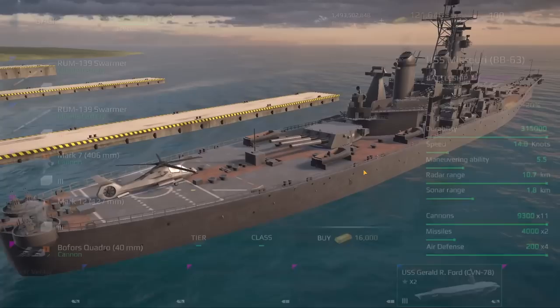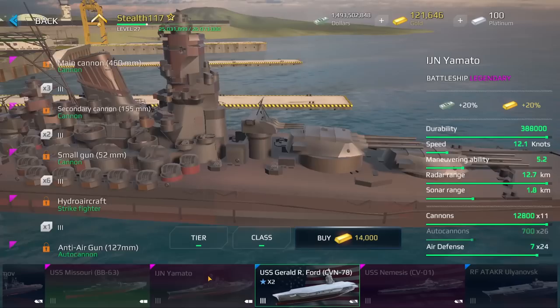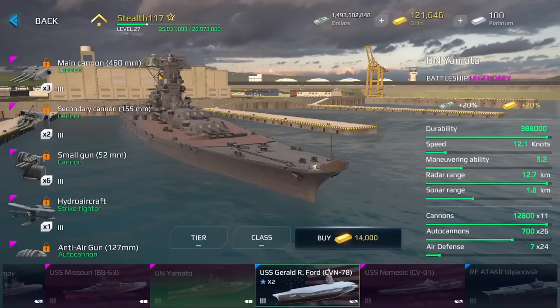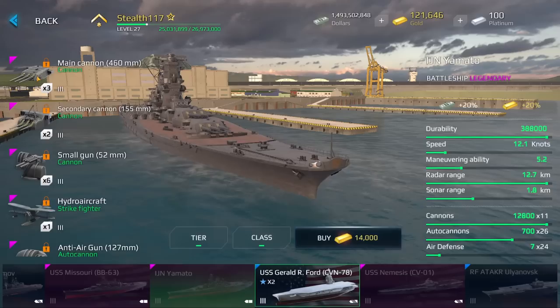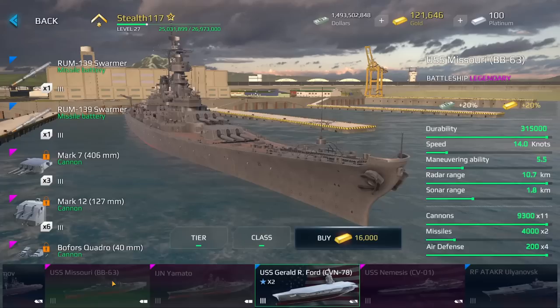And what about Yamato? Gotta have big guns, gotta have Yamato. 460mm, also armed with a hydro aircraft, and surprisingly little in the form of modern weapons. I'm actually quite surprised about that, especially considering that Missouri was apparently renovated, but Yamato is not.